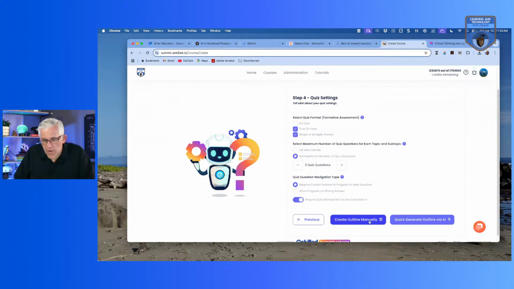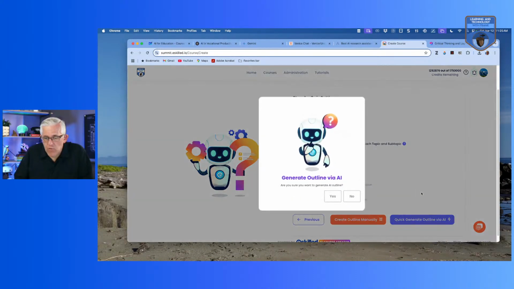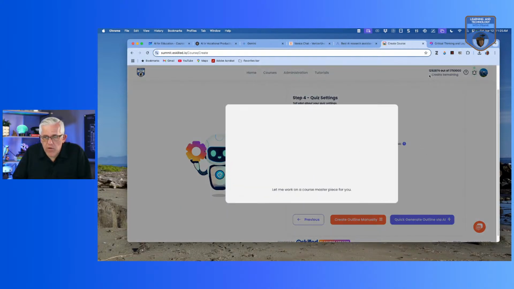So we can go in there, and I could even modify the outline to put some manual considerations in there. So if there's something that I really want to make sure is in there, I could make sure it's in the outline. But let's go ahead and we'll generate the outline. So we're going to go ahead and generate the outline. By the way, this will use some of my credits in terms of generating. So keep an eye on those.